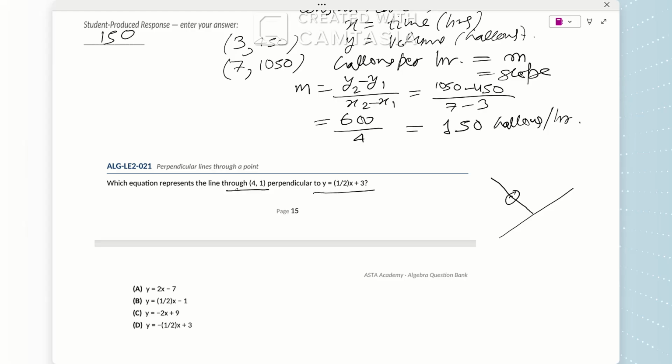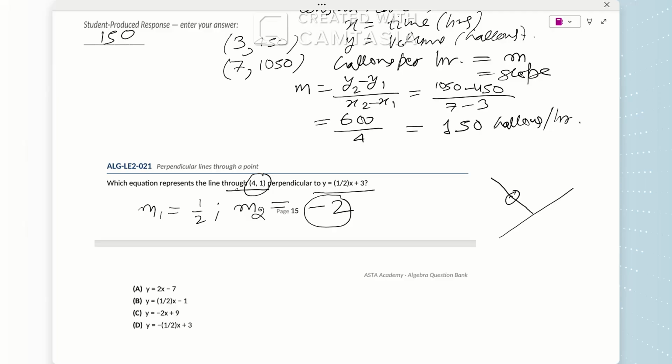Well, the point is given through which the line is passing, and its slope is also given. What is the slope? Well, it is perpendicular. So you have m1 equal to 1 by 2. So what will be the slope of the line which is perpendicular to this one? It will be flip and negative, so minus 2. So now you know that the slope of the line you have to find is minus 2 and it passes through this point.